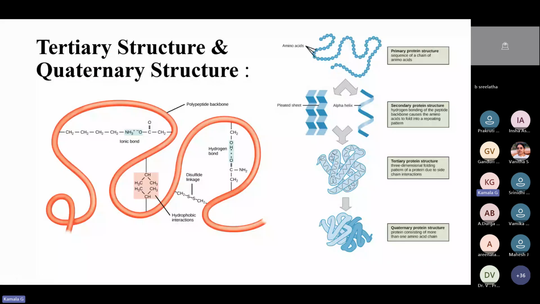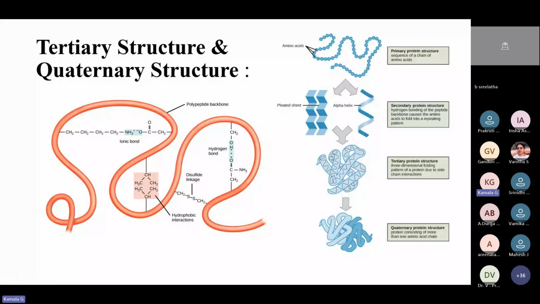The next one is tertiary structure and quaternary structure. So there is not much difference between tertiary and quaternary structures, I'll explain why. In the primary structure, we should know the sequence of amino acids.